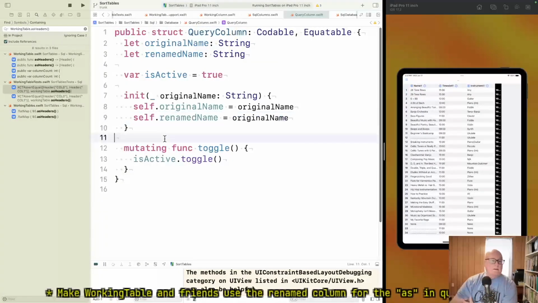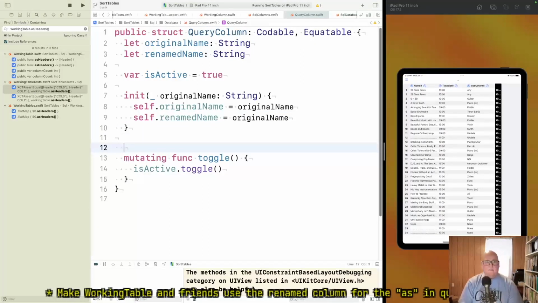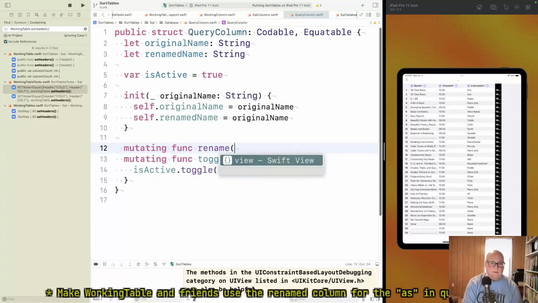Yeah. So I think what we want is mutating func rename new name.